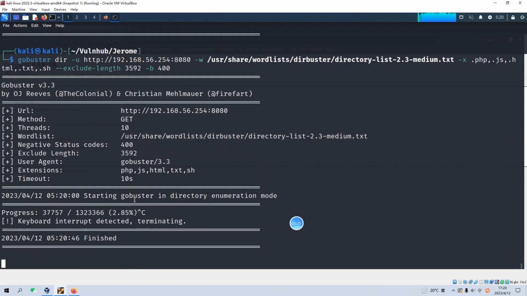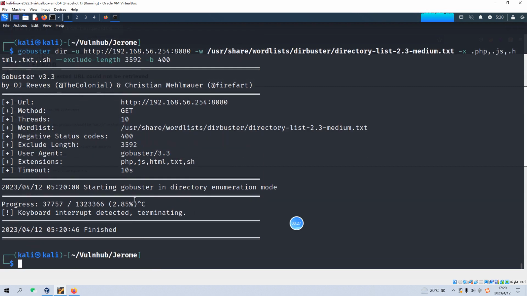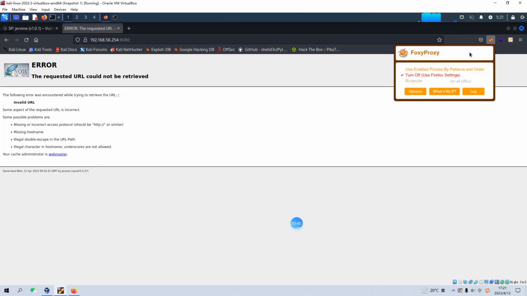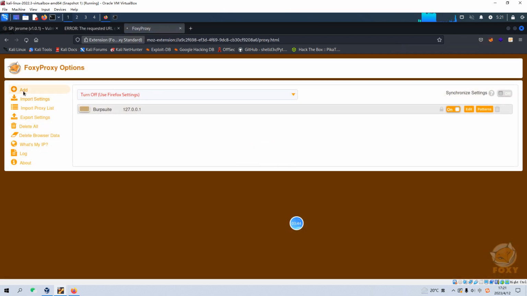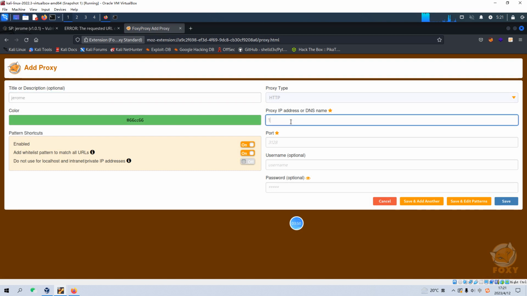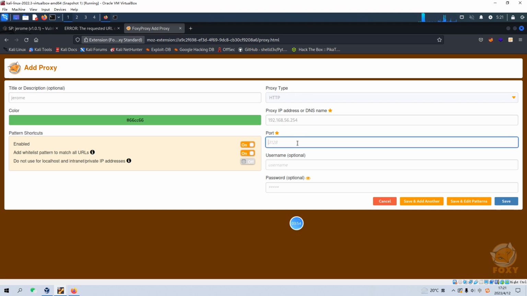So I'd like to interrupt this process, because the target, 8080, is the port for the proxying, and we can use the FoxyProxy extension. We can add a title, Jerome, and the proxy IP is the target, and the port number is 8080.